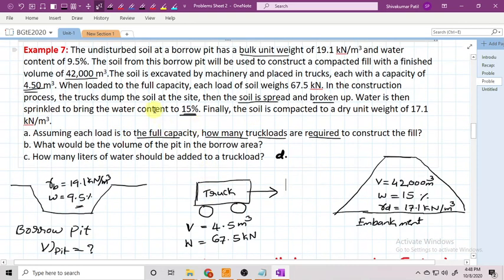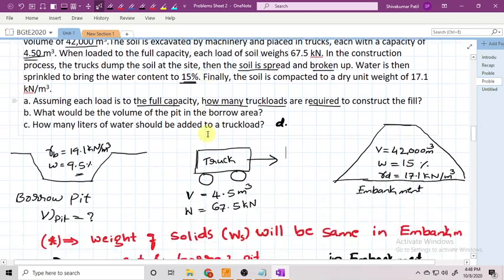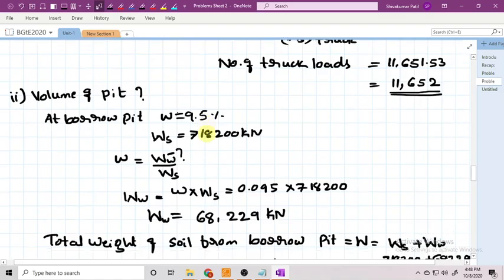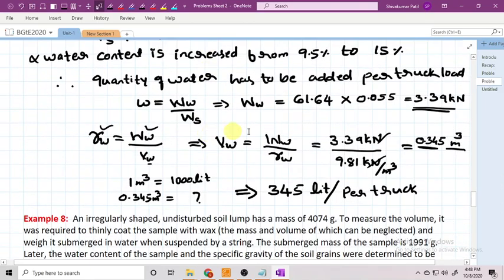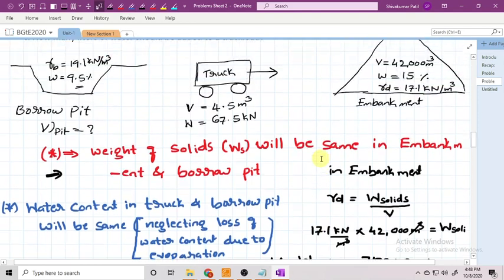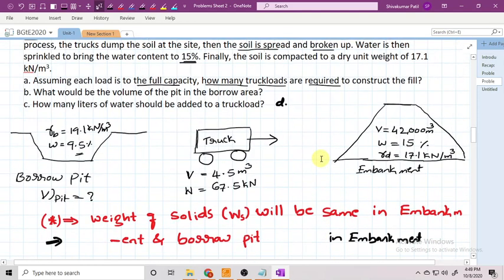Okay, so this is a very lengthy problem. In the VTU examination, they may ask one or two quantities from this. But the concept is the same, and the concept is very important here. So don't worry about the length of the problem. Once you are very thorough with the procedure, this problem can be solved within 4 to 5 minutes.